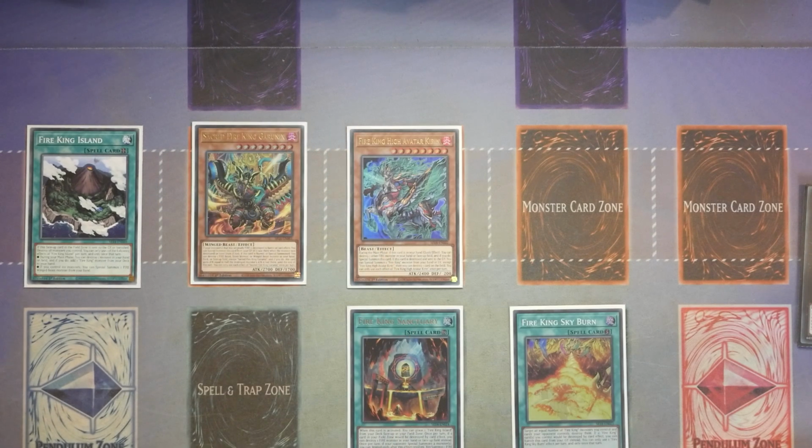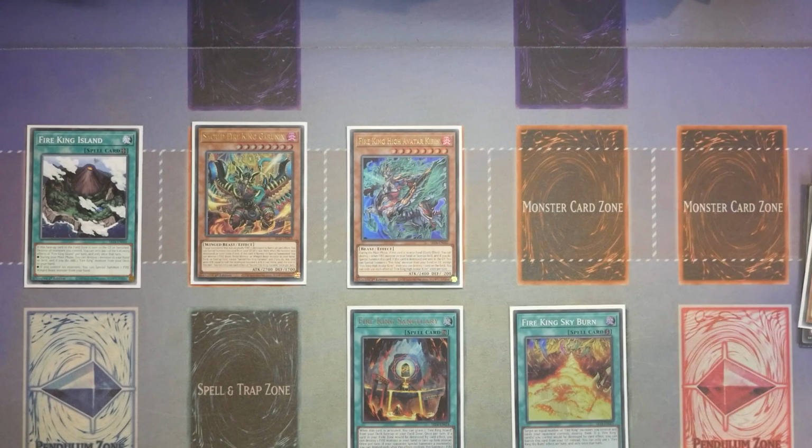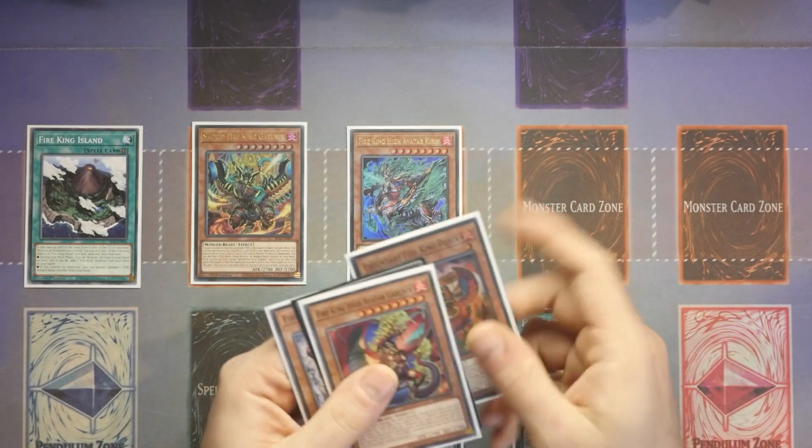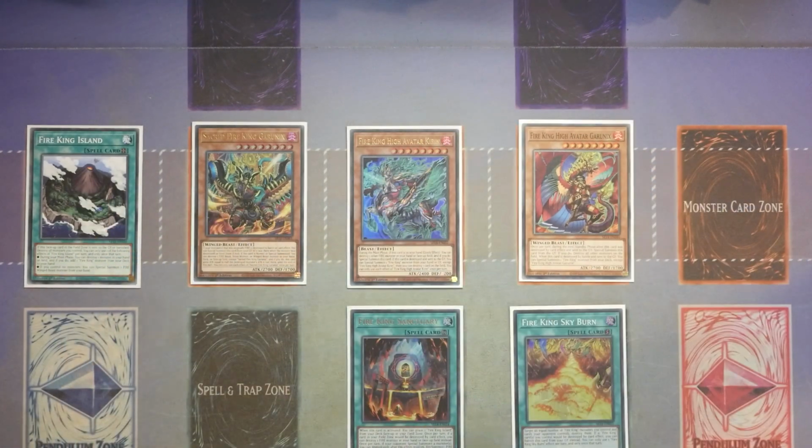Because on the summon of the Garunix now, what you want to do is destroy another one in the deck, but this time the one you're going to want to destroy is the OG Fire King High Avatar Garunix. In doing so, what that would mean is during the next standby phase, you're going to be able to trigger the Ponics effect to add it back to the hand, as well as the Garunix effect to summon itself back, and then destroy all other monsters on the field.